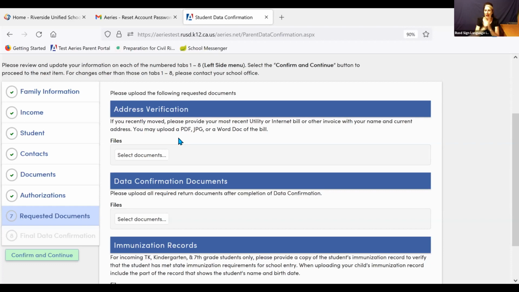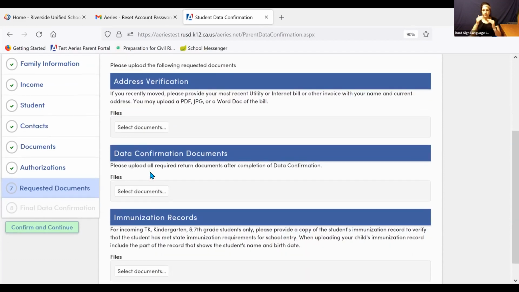You can upload, as you can see here, it says a PDF document, a JPEG document, a Word document of the bill into this data confirmation area here. And you would just simply click on select document, and it will take you to another screen where you would select that particular Word document or picture to upload into the data confirmation area here.